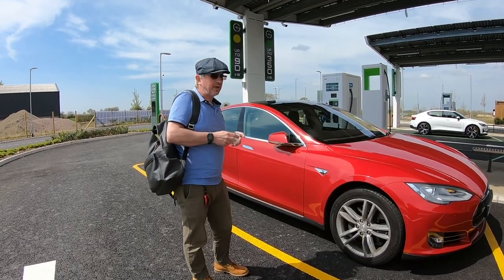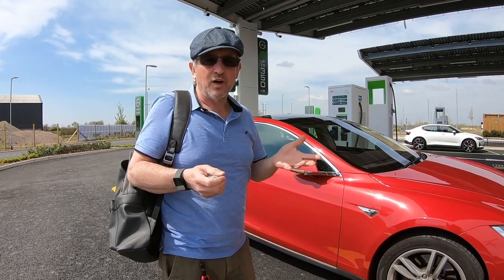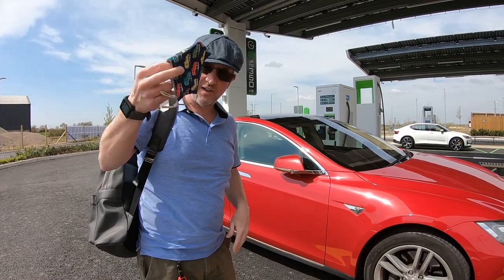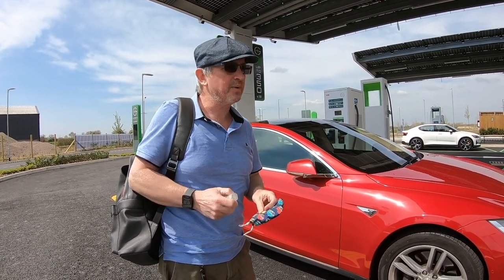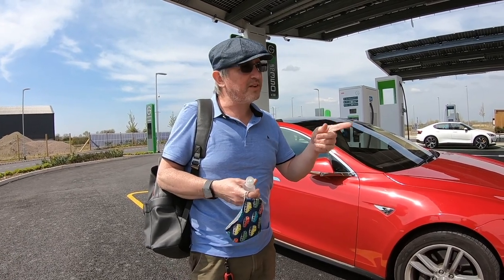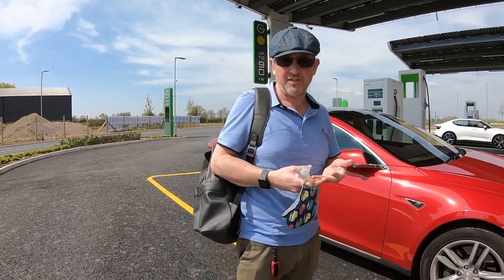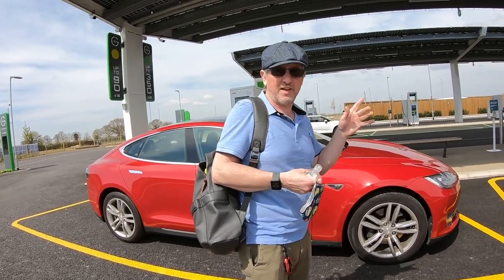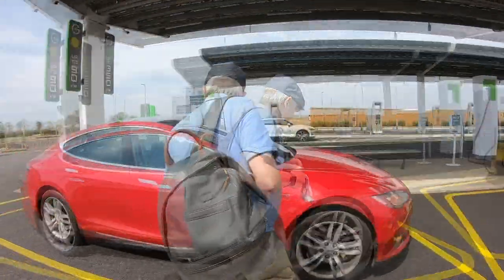There are lots of areas for sitting down around the outside. We are going to be going in and using the facilities here. Obviously with Covid at the time, we're going to need to use our masks. We've got our hand sanitiser with us - not a huge amount, but we've got some. We're going to be socially distanced. This is WH Smith's and Costa - it could be nice to get a coffee. I don't suppose we're able to use the seating upstairs because that's inside, but we'll be able to at least use the facilities. So let's get going.